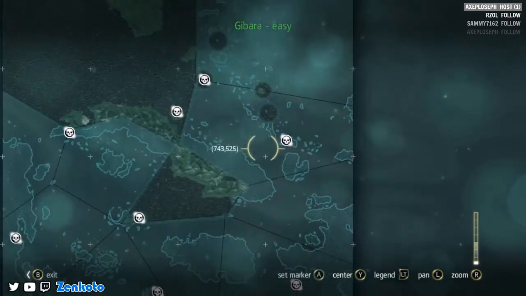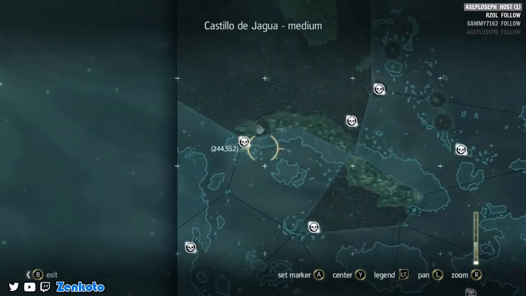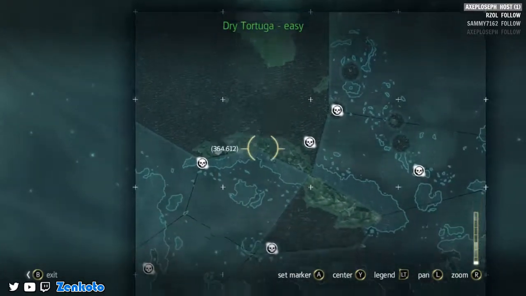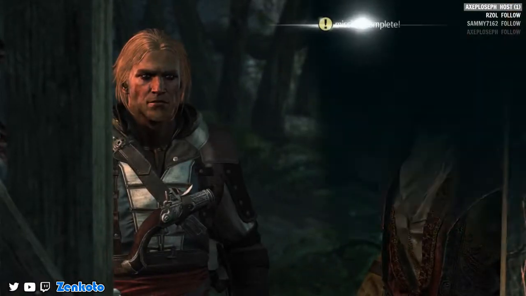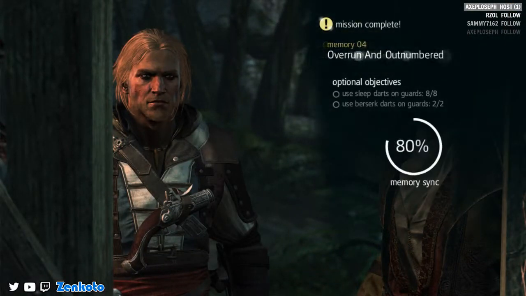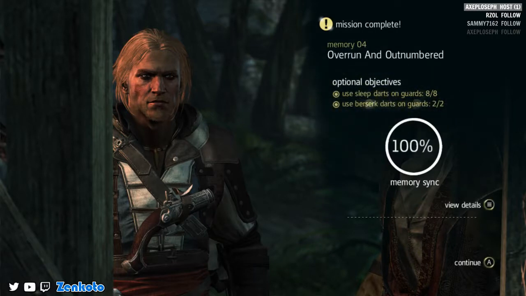Okay. Oh, now I can see the location of assassin contracts. So I got assassin contracts, Templar hunts. I mean, leading up to this point in the game, I've already done multiple assassin contracts, so this isn't anything new to me.